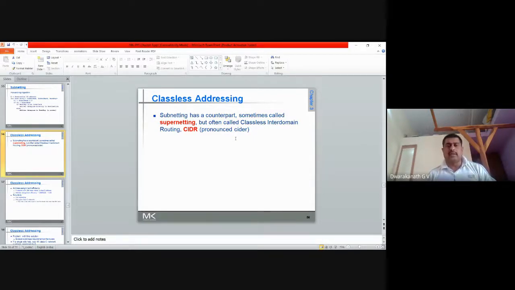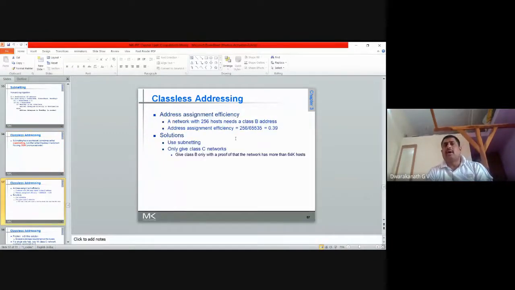For example, I'll tell you like this. Assume that an autonomous system, that is AS, is there. What do you mean by this AS? An AS is like one corporation or one organization, like our college or one particular company, where in a campus one big area will be there. That will be identified as one particular autonomous system. So how is routing done from one autonomous system to another autonomous system, which will be shown publicly to the public internet? For that concept, we'll call it CIDR.